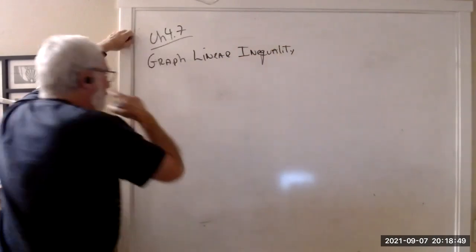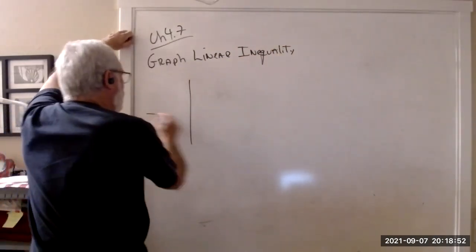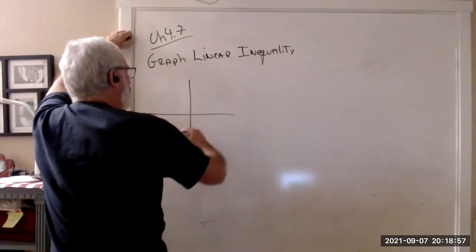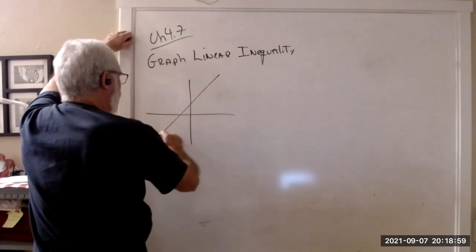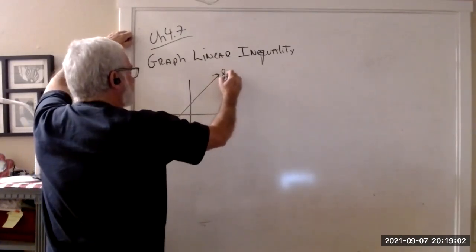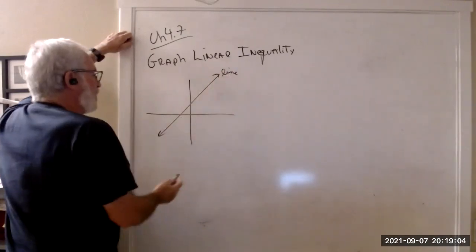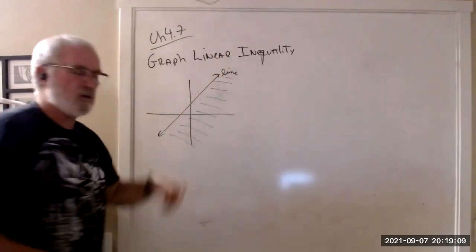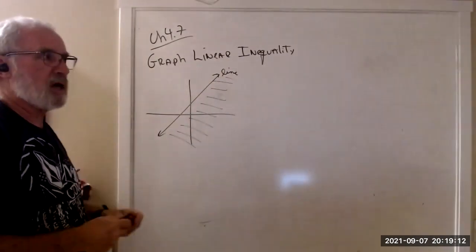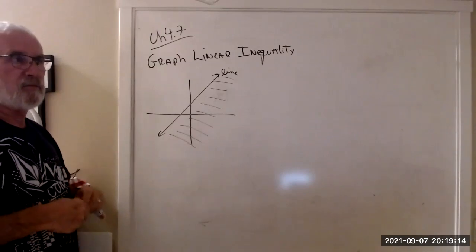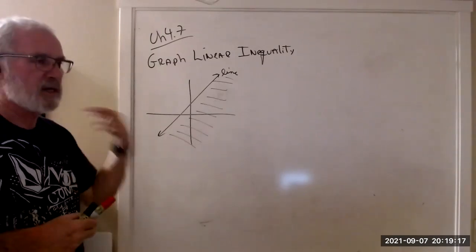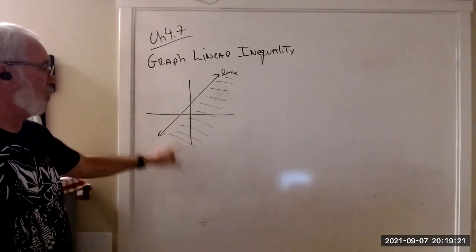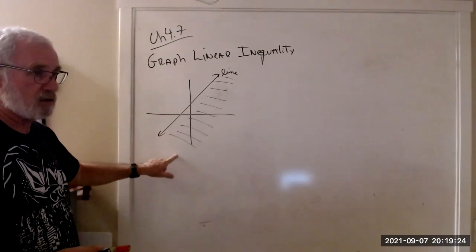It's pretty easy, okay? Let me give you an example of what your answer might look like. First off, you're going to graph a line, and then you're going to shade on one side of the line or the other. That's what your answer is going to look like. Now we need some discussion about that line, and then some further discussion about where we shade. How do we know where to shade?